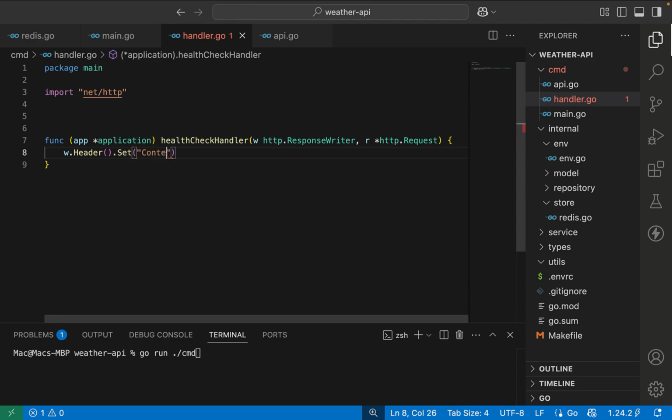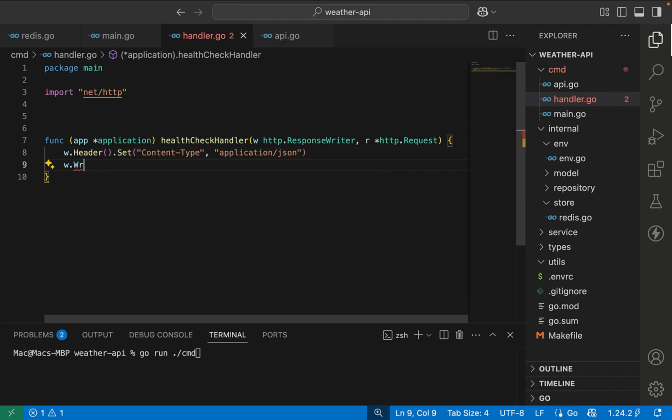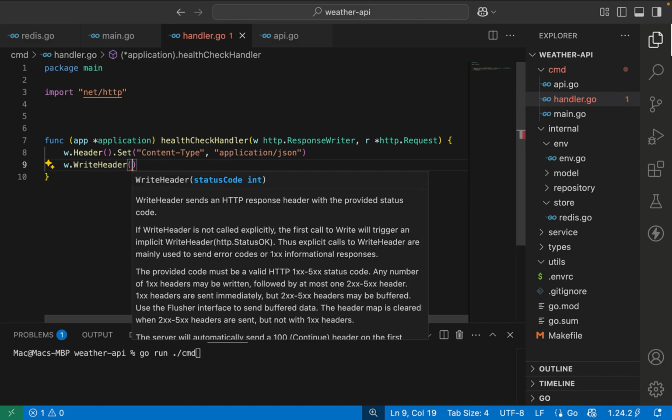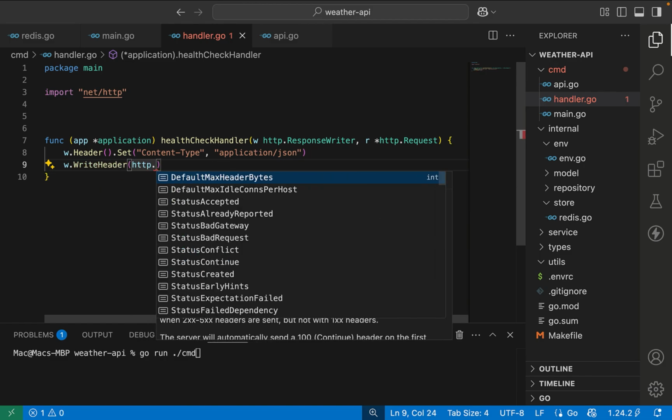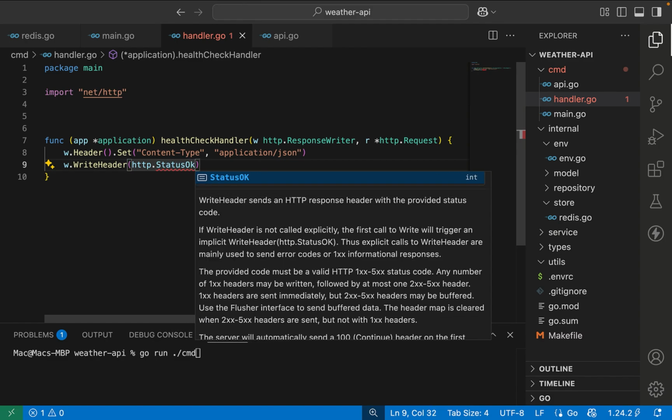So it's going to be content type is going to be what? Application JSON like this. So we have write header is going to be what? HTTP dot status OK.